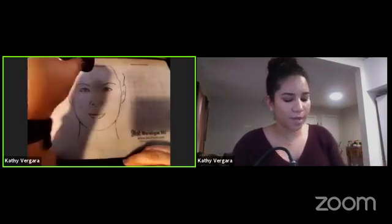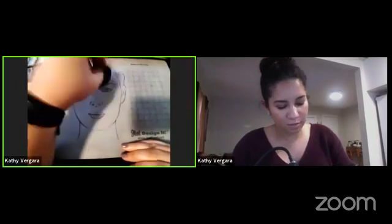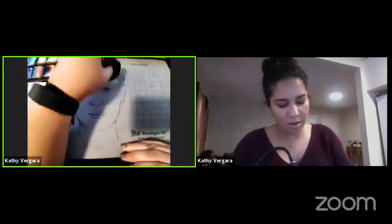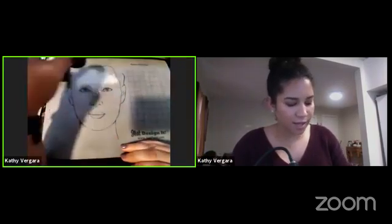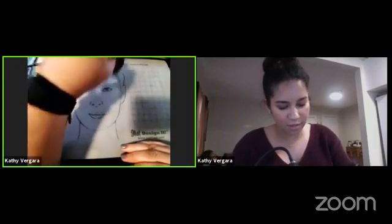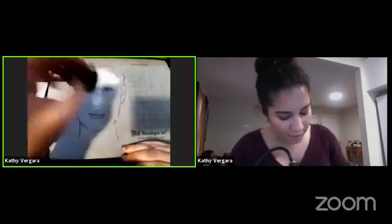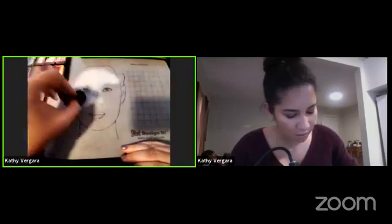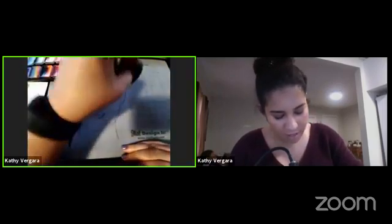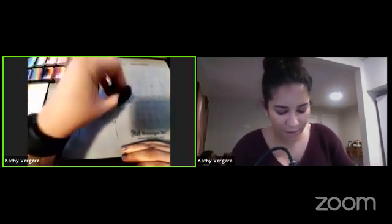And I don't want it to be wet. I'm just going to dab all around this area. We're going to try to avoid the eyes because we're going to paint over the eyes for both designs. I should have avoided the nose too, but it's okay. You want to focus mainly on the high points of the face, like the forehead, the cheekbones, anything that's really going to stick out.